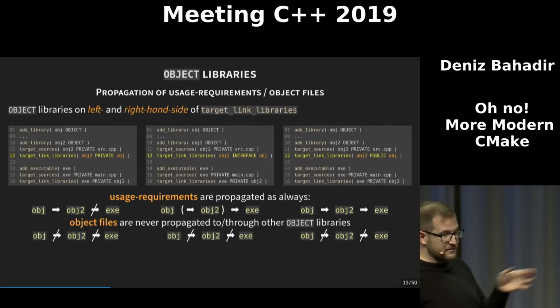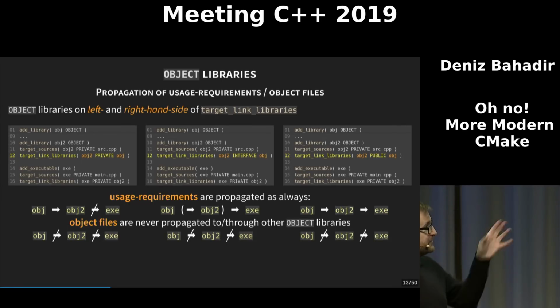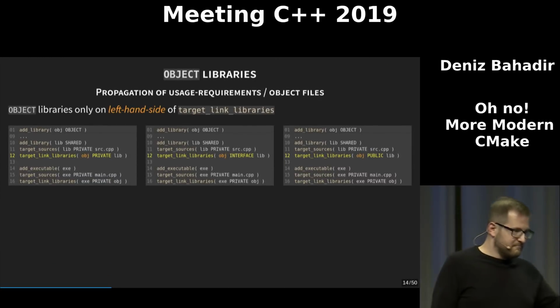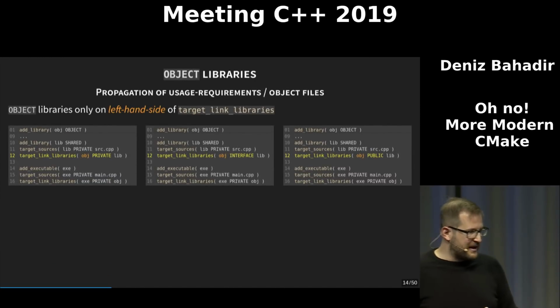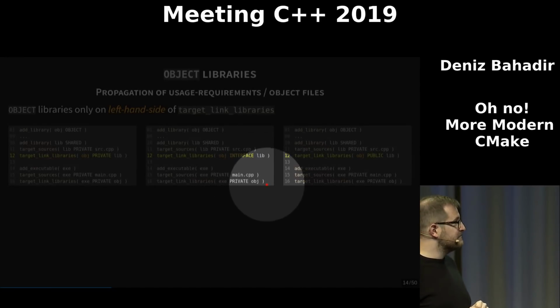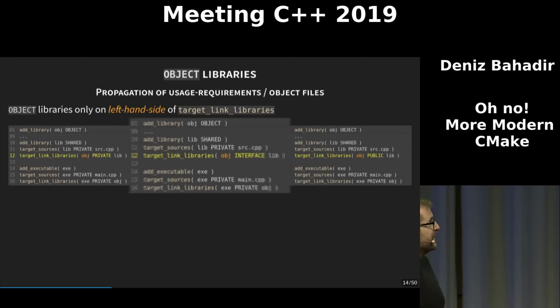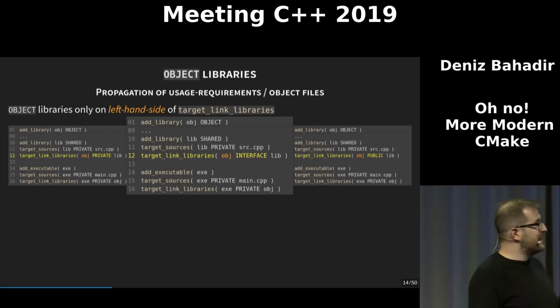So it's on the right-hand side. So these are further given to the executable, but not the one from our first object library. And what I already said, what is it if it's on the left-hand side? Now that's a little bit special, because here, as I said already, for this case, it's still our first case. We are on the right-hand side. But if we look at that here, it's just on the left-hand side.